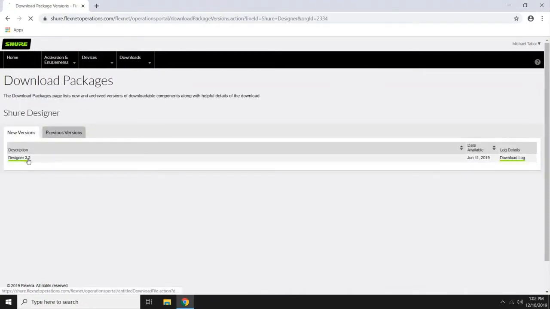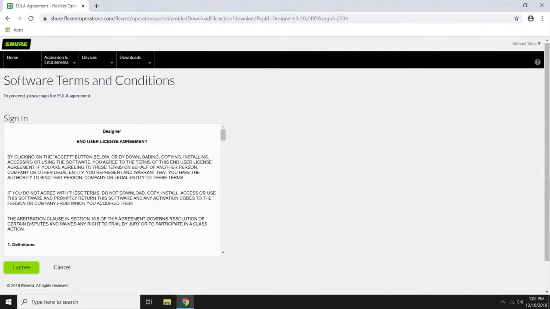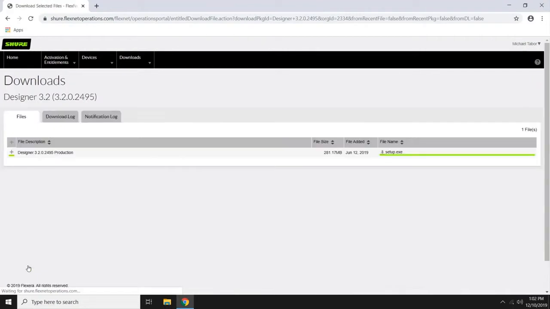Click on Designer and it will take you to the Software Terms and Conditions page. Once you select I agree for the end user license agreement, it will take you back to the Downloads page and you can now select setup.exe for the Designer software. This will download the setup file to your computer and you're ready to install Designer.